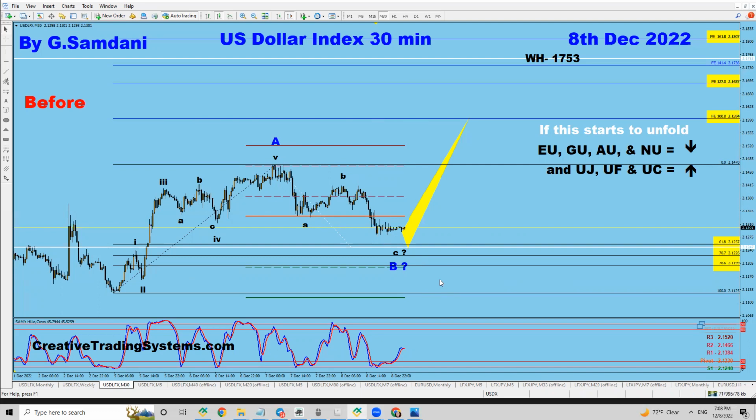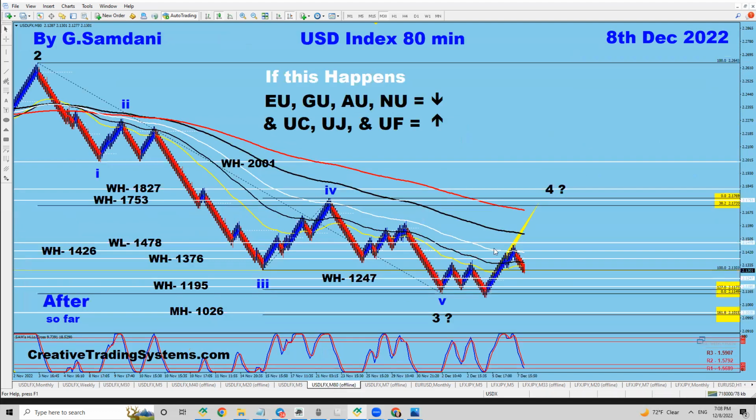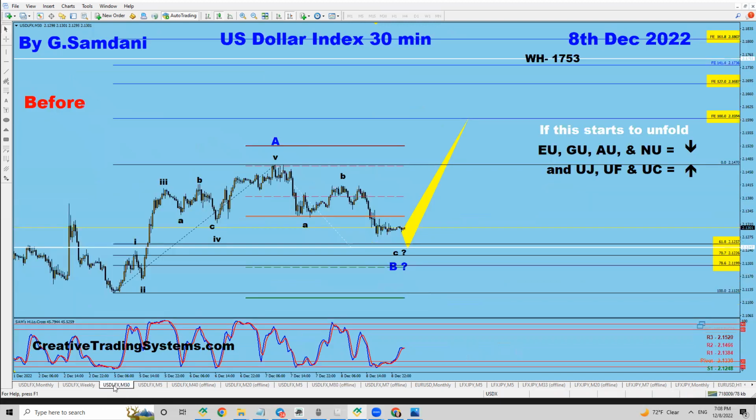So we might be falling, and then it's a very, very correct time to fall into wave 4. Wave 4 is A, B, C. It could be a nasty triangle here. It's just a ranging area, right? So let's see. But this is what's going to happen if this thing starts to fall. Fall here and then rise from here, right? So I wrote down here that if this starts to unfold, these things will happen.